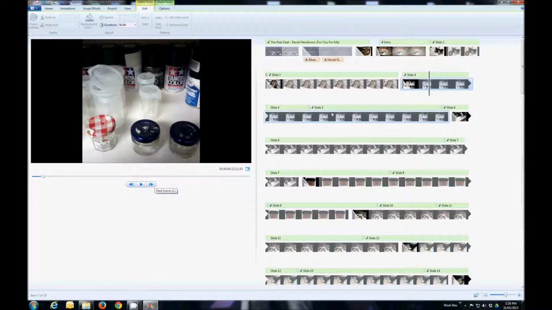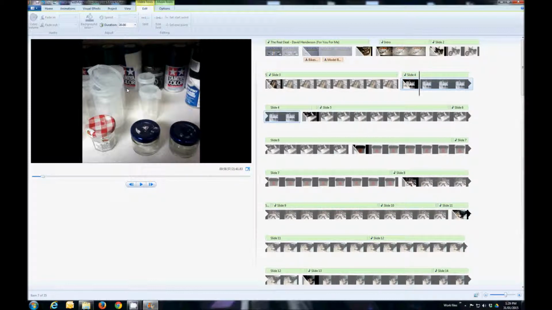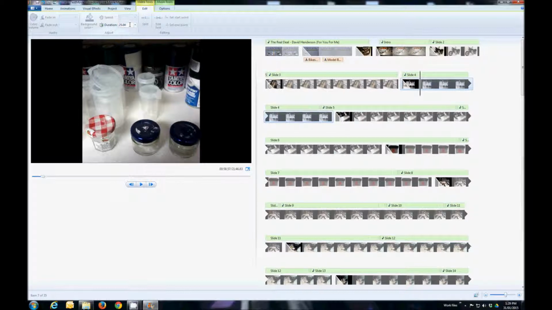That looks pretty good. Again, my slide's running really long. So I'm going to double click on the slide. And I'm going to pull that back to 30 seconds. Pull it back to 30 is still way too long. Pull it back to 20, 25. I just want to play with this until I get it about right. 23.